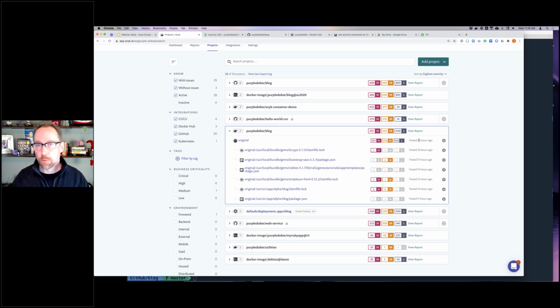By default, it's going to be tested once every day. So if there are new vulnerabilities, those are going to appear here. The other thing I get, because this is inside of the Snyk interface, within the container, it's also finding all the various kinds of dependency files that are in there. So if it's a Ruby application, of course it's finding my gem files. There's a little bit of Node and other things set up in there, so it's finding those dependencies as well. But it's also telling me when I have vulnerable packages in my application, and those are being monitored for new vulnerabilities too. So that's a nice thing I get by setting up that monitoring within Snyk.